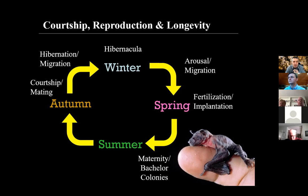So if you're not a pregnant female or you're a male, in a lot of cases, these will form bachelor colonies and separate themselves from the females. This does two things. It puts them in just normal temperature ranges, which is easier on them. But two, it separates them from the females that are foraging at night. And so it separates them on the landscape in a way that provides more of the food for the pregnant females around the maternity roost, while the males and the non-pregnant females can be at other parts in the forest or on the landscape feeding over there, and it helps separate those two. So that works out really cleanly.